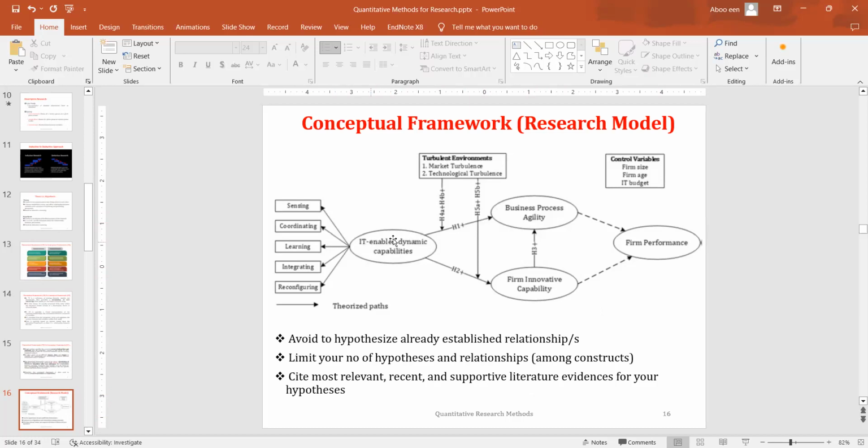For these two constructs or variables, I have to find the most relevant, latest, and supportive literature on how these two variables are impacting. I am assuming IT-enabled dynamic capability is impacting business process agility. And my second hypothesis is IT-enabled dynamic capability is impacting firm innovative capability. So I have to find the most relevant, recent, and supportive literature, and for the other remaining variables also, I have to find the same.